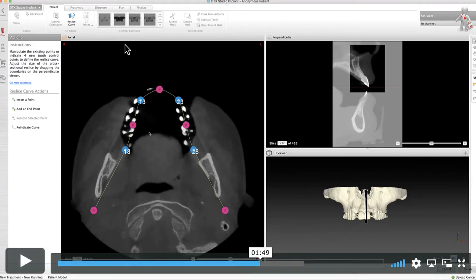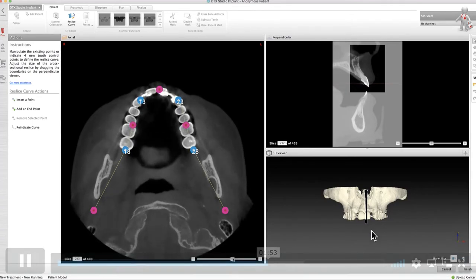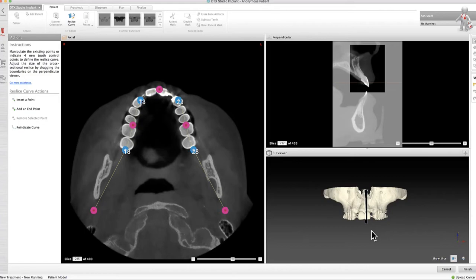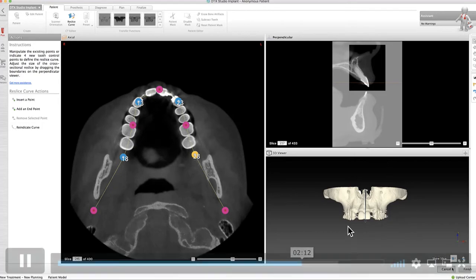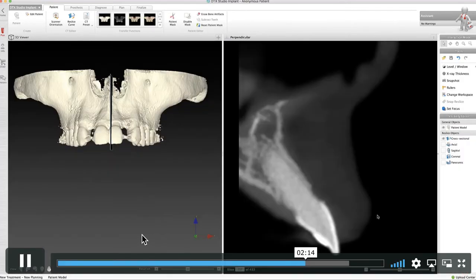In utilizing the reslice curve, you'll see here they're using the scroll bar at the bottom there to scroll through the different axial slices. We want to be basically right in the middle of the tooth to set the appropriate location. This is important for the view of using the panoramic view. If we have it set in this location here, our panoramic view is going to be much more accurate. And then bottom right, we'll click Finish.